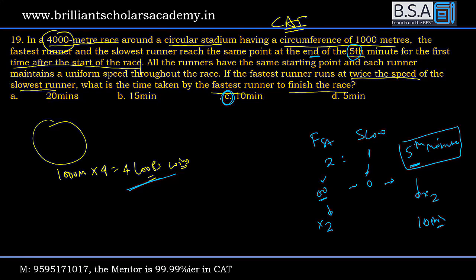कुछ नहीं करना आपको इसके अलावा. You don't have to move your pen. If you observe and if you understand, the ratio of the speed is 2:1. That means पहला बंदा 2 गोले करेगा, अगला बंदा 1 गोला करेगा. हमें 4 गोले करवाने हैं. So 5 मिनट का डबल, 10 minutes में they will meet for the second time, which is the starting point. तो 4 लूप हो गए 10 minutes में, तो race is over.